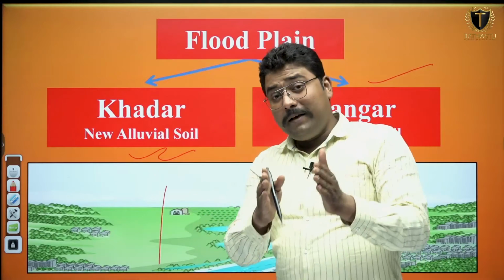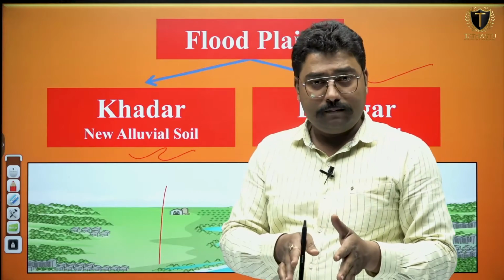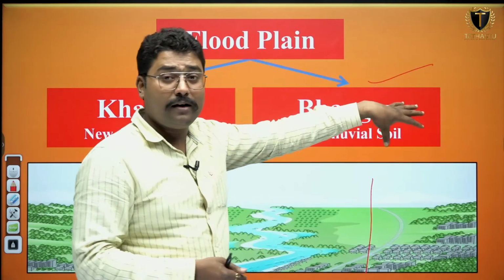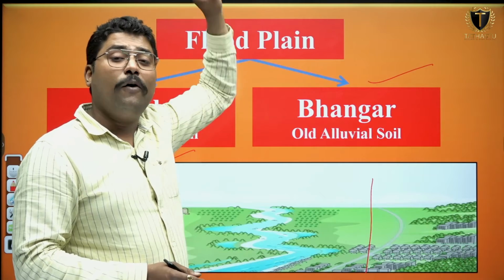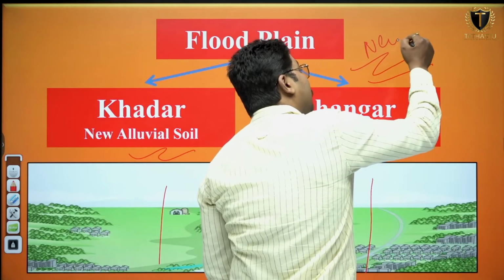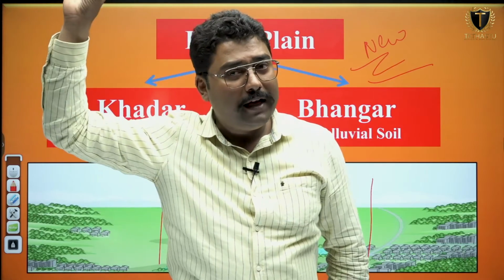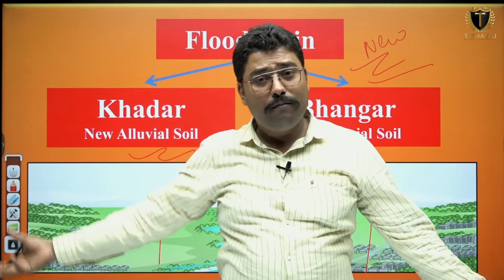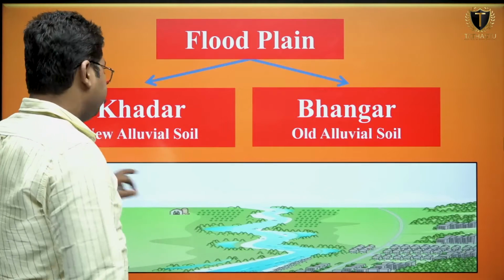The soil which is younger in nature will be more fertile because it is getting replenished every year, and its fertility is going to be utilized again. But here, in Bangar, once the soil or sediment was deposited 10 years before, meaning for 10 years no new alluvium has been added. So the fertility of that old one only is being used. So the fertility of the old will be less and the fertility of the young will be more. So they are more fertile and these are less fertile in nature.